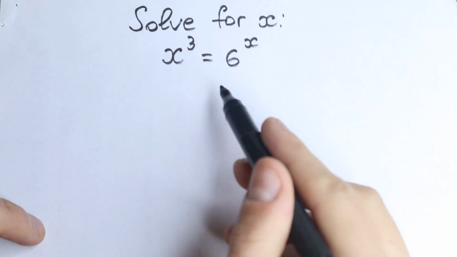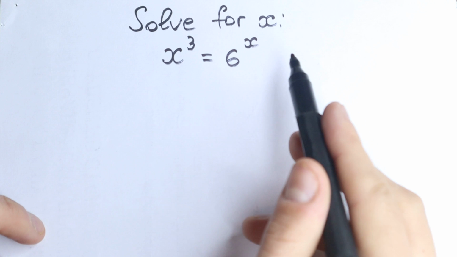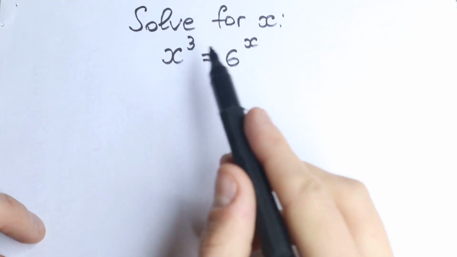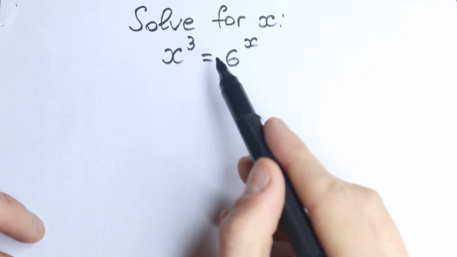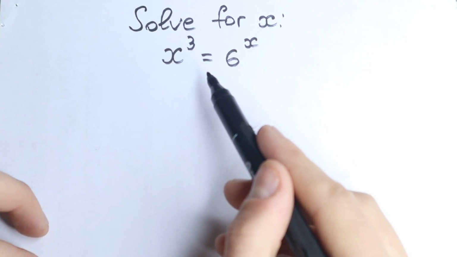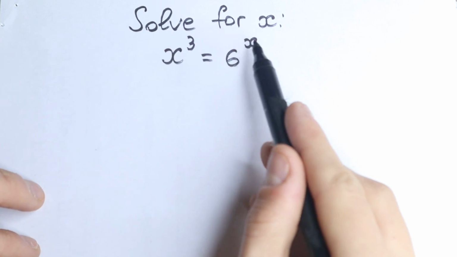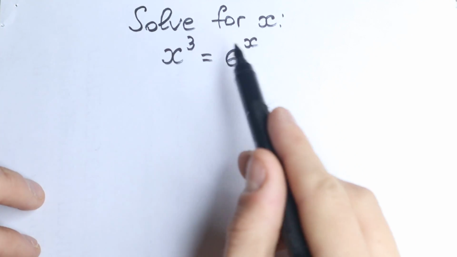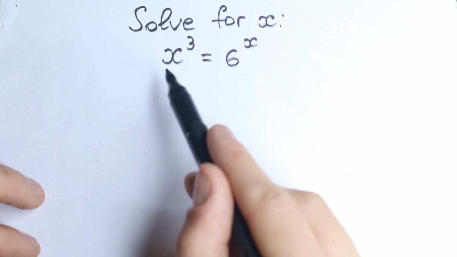In this video we are going to solve the equation x cubed equal to 6 to the power x. A lot of students can easily say, okay, I can solve it, it looks like an easy equation, we have not a huge power, we have 3, we have 6 right here. But if we look closely at that equation, this is not an easy equation, because we have x as our base and x as our power. We cannot solve it by inspection, or in 30 seconds or 1 minute.